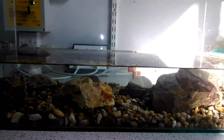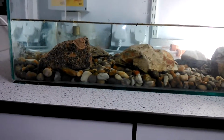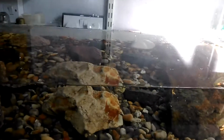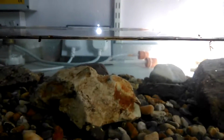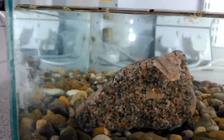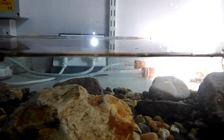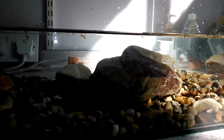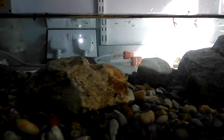Okay guys, right, I have all the stones in there, and I've filled it up with water. There is 14 litres of water in there at the moment. And now, as you can see, there's plenty of rocks in there for them to hide behind, and once they've begun to change into little froglets, then I will lower the level of the water so that the rocks will poke out at the top, and there's plenty of places for them to crawl out and get some air and rest. Now, at the moment, there is no plant life in there, but that's fine.